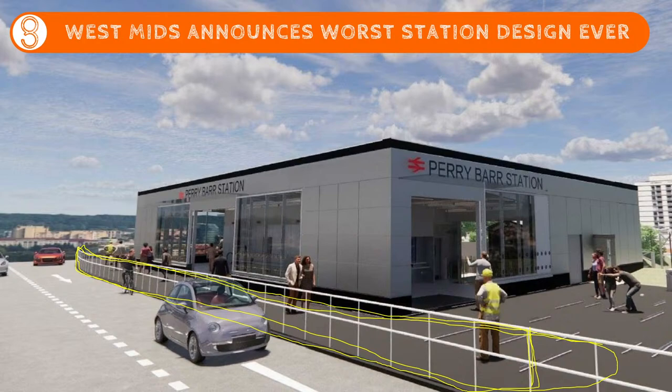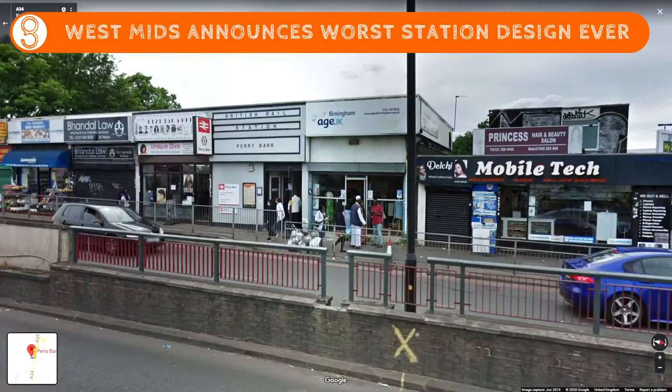It's a slight change to the format - I'm going to avoid my face through the news, simply so that the tech works, but also so I can stay focused, and because my face keeps covering the chyron which is quite long. Owen O'Neill points out that the more he looks at it, it seems like a reclad of the existing building instead of a new build. Another thing I hate about this is they appear to have completely blitzed all of... let's have a look at what it looks like currently. Here is the station building. And when I'm talking about pedestrian railings, these are what I'm talking about. They're bad. They shouldn't exist anywhere.